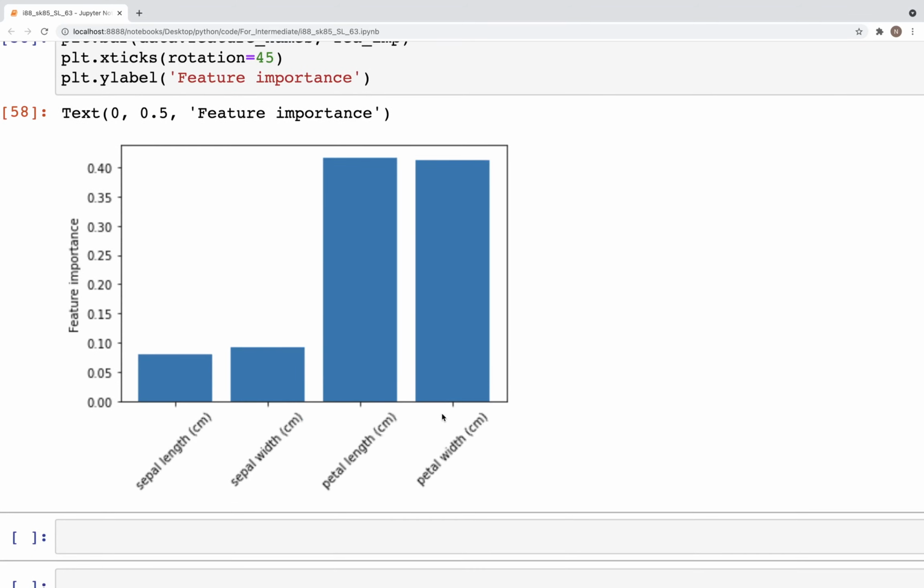So that was it for this video. I hope in this video you got a hands-on experience on how to use different methods that are available in Scikit-learn for performing feature selection on a data set.